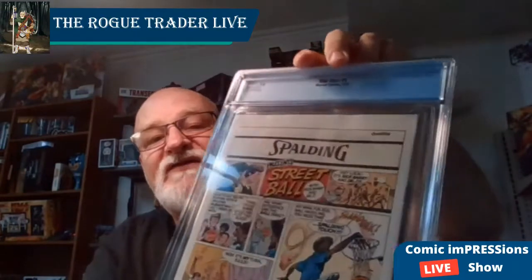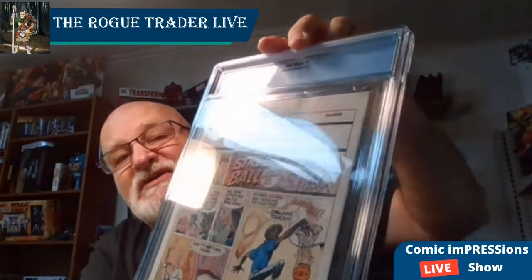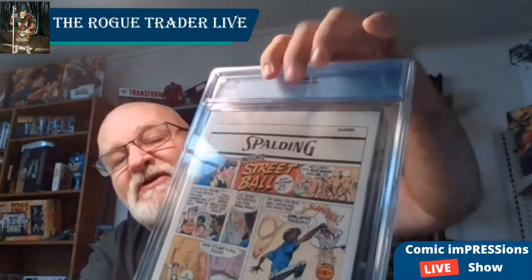Again, this has the Spalding back, and I'll see if you can really see, even on camera where it's not that easy, you can see up at the top here a lot of soiling that'll clean up. We got some pressing damage. That's so unfortunate. A 7.0, we should be able to press that out into a much higher grade, and I think we'll be real pleased with the results on that one.